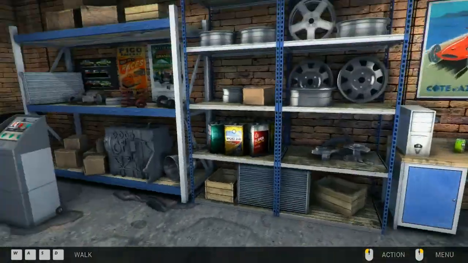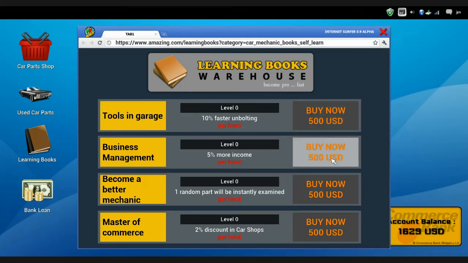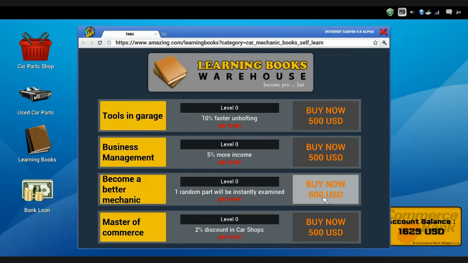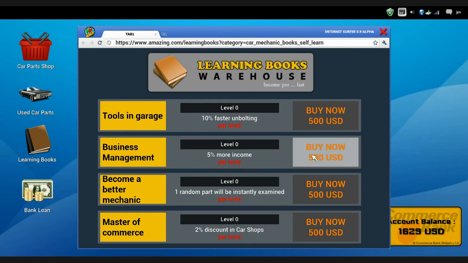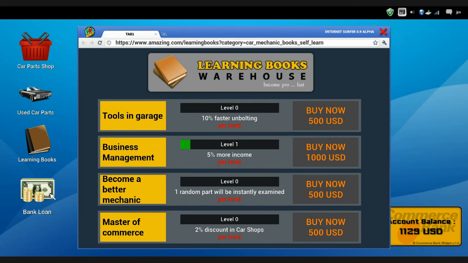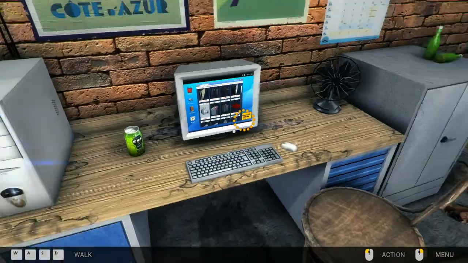Right, okay. Maybe the computer will... Wait, what's this over there? Learning book. Oh, look. Oh, what? How weird's that? Let's buy a... 10% faster on bolting. Woo! Business management, 5% more income. I'll take that for 500. Right. Bank loan, car. Okay. I know. And what I really want, guys.